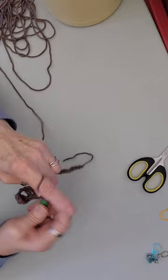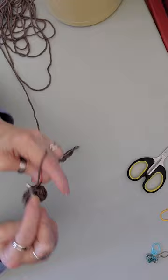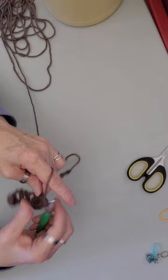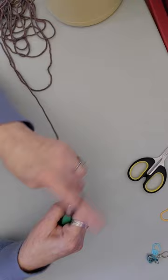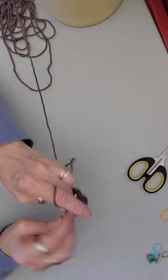And into the one right beside that, you are also going to place 3 double crochets. So go ahead and place 3, 1, 2, and 3. You're going to skip 2 chains and then you are going to place a double crochet into the next. And you are going to place another double crochet into the one right after that one. And that's your repeat.